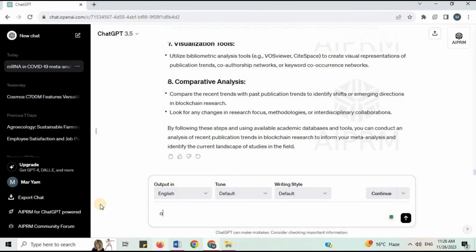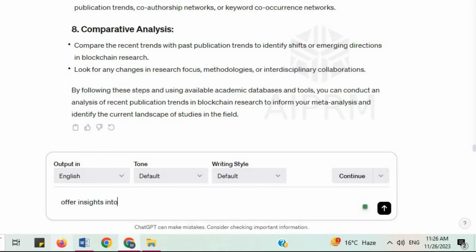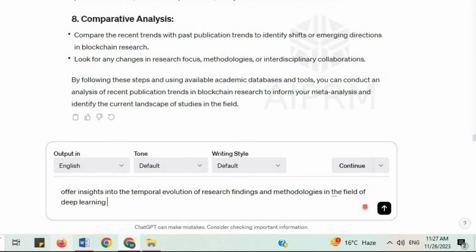I will say, offer insights into the temporal evolution of research findings and methodologies in the field of a chosen research area like deep learning for a meta-analysis.